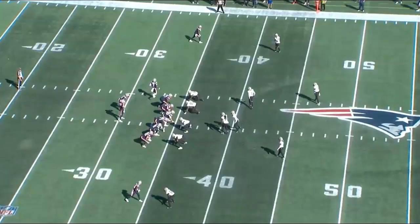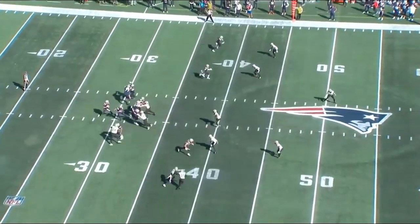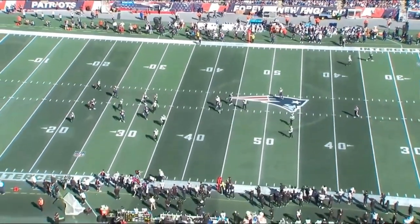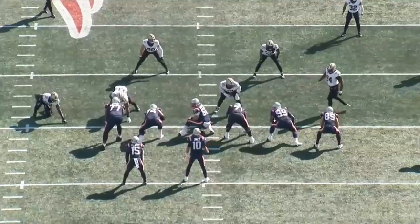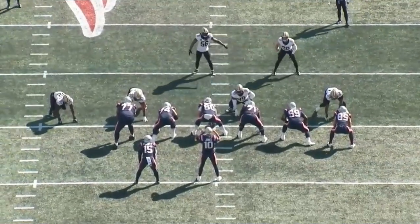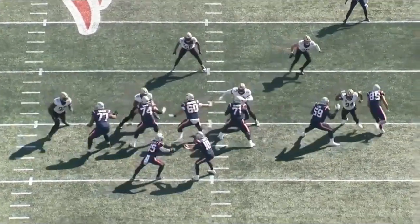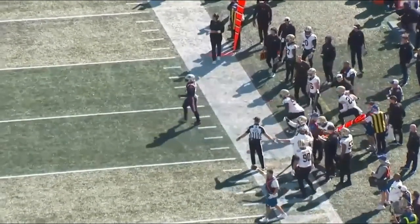There's just these moments where you've got to say Demario Davis ages like a fine wine. And look, at some point people are going to talk about him falling off, but watch the recognition and the closing speed here and the sure tackle on this play. I mean, what more can you ask for? Davis is definitely an older linebacker, but guys like him, Lavonte David, are still getting it done despite what the age says. But watch him, watching the quarterback all the way. Recognizes, closes, sure tackle. Not much else you can ask for there.